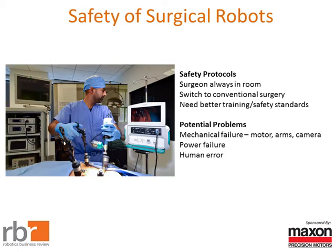One of the benefits of robotics, not just on the surgical side, but on many different areas when it comes to automating the workforce, is that they are supposed to perform the job better than a human can. What's the rate of complication from robot surgery compared to surgeries performed by humans? And where does the liability typically fall when there's a complication involved? The way that these robotic surgeries are conducted now, the doctor is in the operating room with the patient. So if something does go wrong, if, for instance, the robot fails or has some kind of a problem, the doctor can then proceed to a normal conventional surgery because they're right there with the patient.